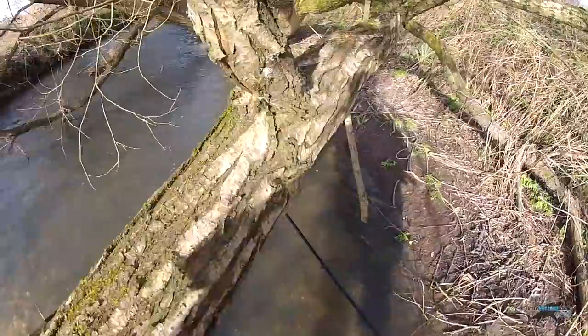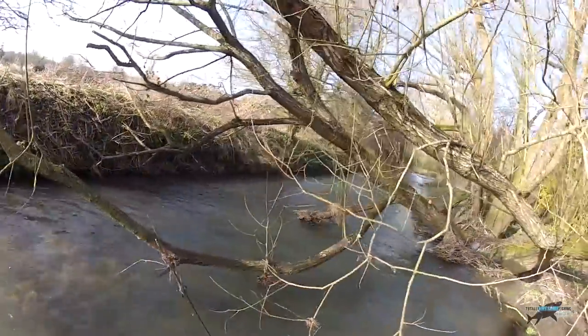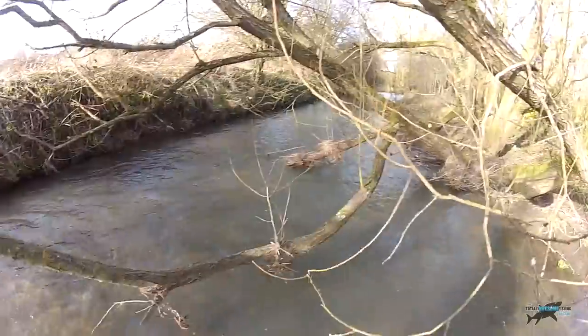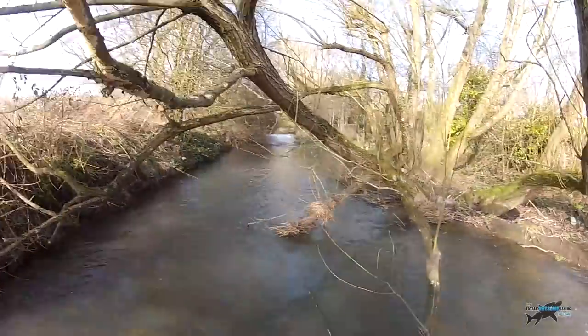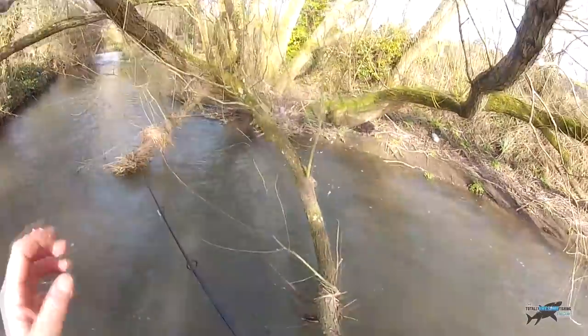But I've first got to work my way under those overhanging trees there and down into a position whereby I can actually work the fishing rod. I'm not fishing at the moment. I'm trying to get into position above the fish, above the swim that I want to cast into or drop my bait into. And I'm working my way downstream, which I couldn't possibly cast here, would I? I'm going to get tangled up every single shot.